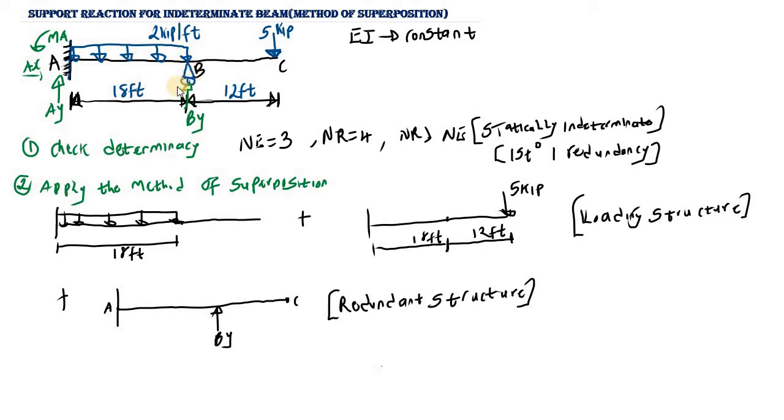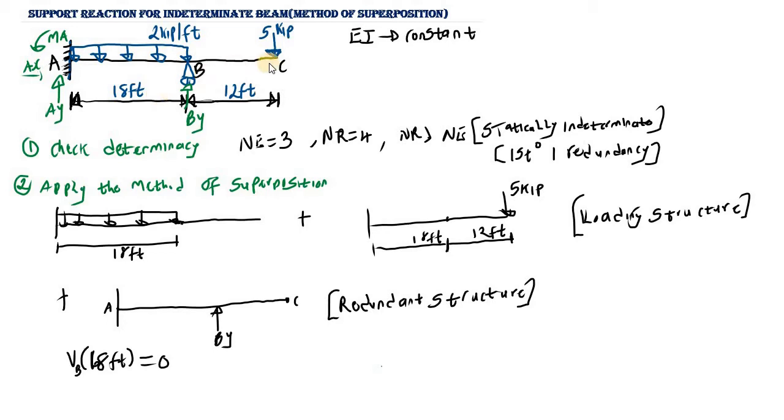So we know this, and this is at a distance of 18 feet. So meaning what we're going to say is we're going to say the displacement, so let's call this V, the displacement at the redundant, that is at point B, so we're going to call this VB, at a distance of 18 feet, this is going to be equal to 0. That is the vertical displacement is going to be equal to 0. So now we know this.